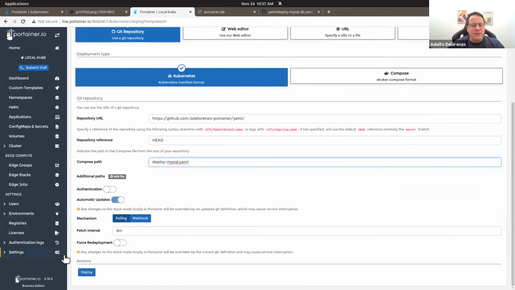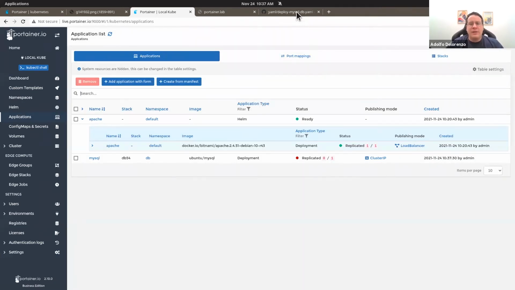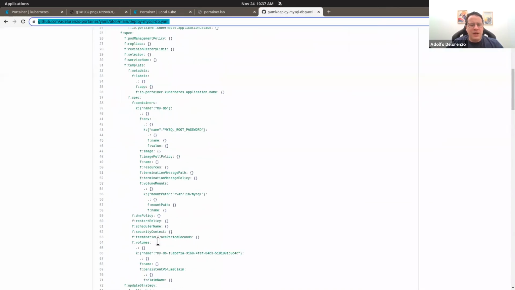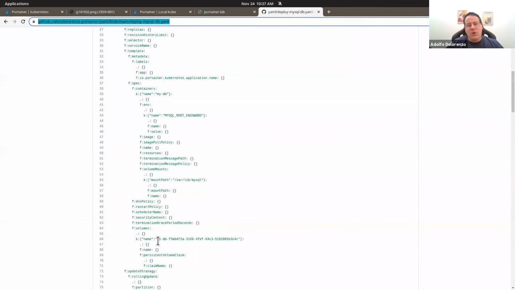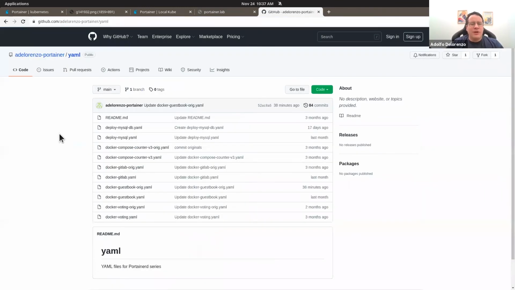Okay, there you go. It was just a matter of using the right manifest. So as you can see, this is an advanced deployment. I'll show you guys what I did. I was using this manifest here, which as you can see is highly complex. And the more complex the YAML manifest, obviously, the more prone to errors you expose yourself to.